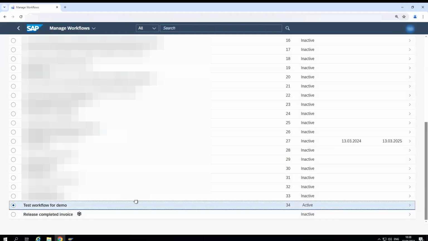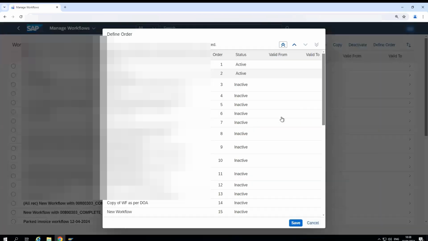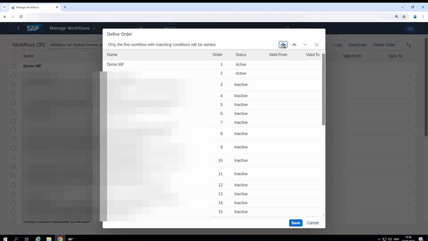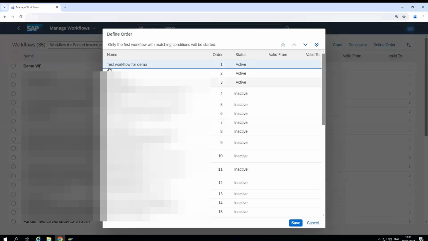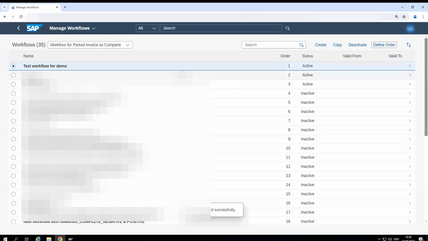But now we need to do another thing. Just click on define order and click on these options. You can see now that your workflow comes into order number 1. That means the system order is nothing but a priority level. Suppose 3 workflows have been created. When you are creating any invoice document, the system will first look at the first workflow.